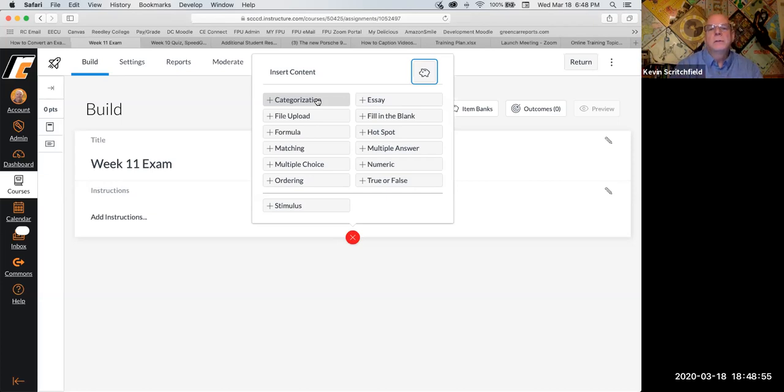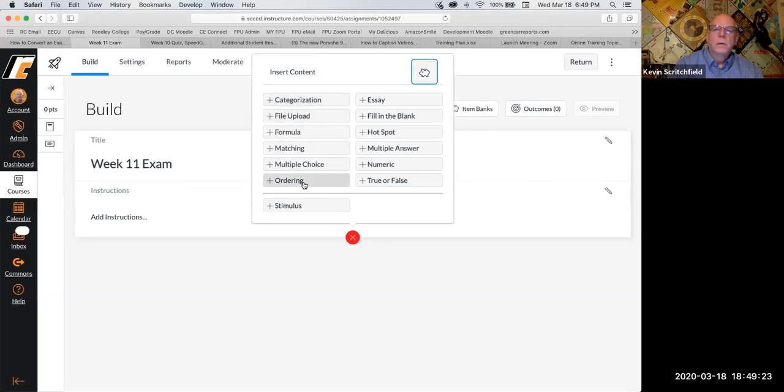They teach forestry, and so they wanted students to categorize types of trees. They had the different groups, evergreen and deciduous and whatever, and then lists of all the tree types. And so you drag each thing into the box that it fits in when you're taking the quiz. So that's kind of a cool other type of question.